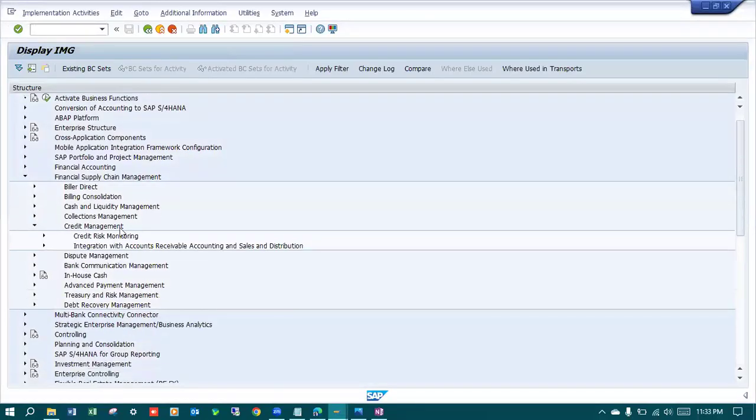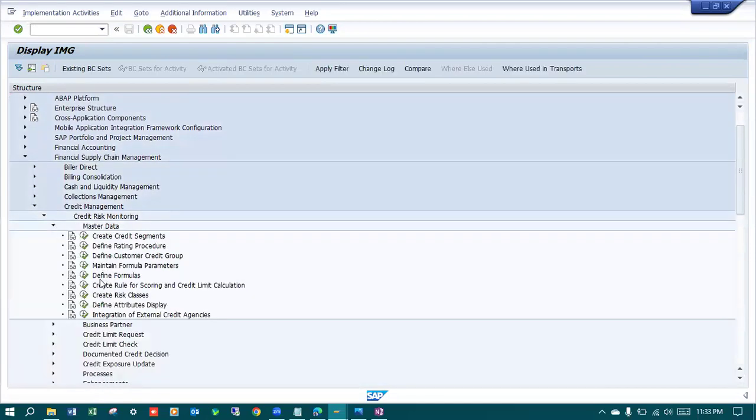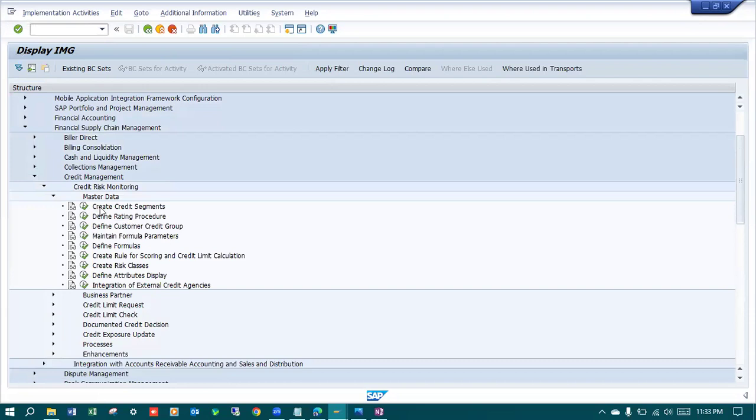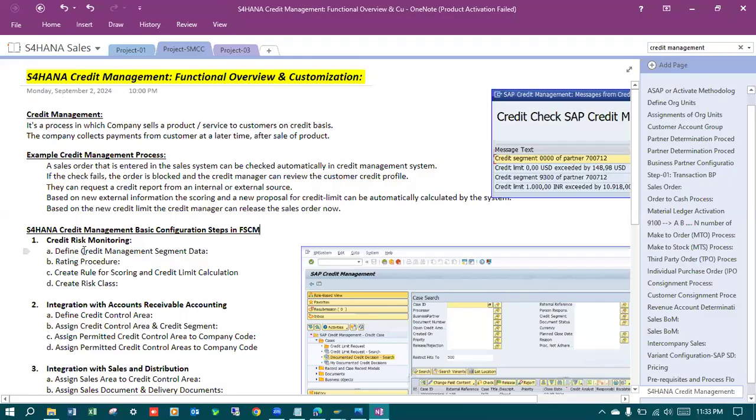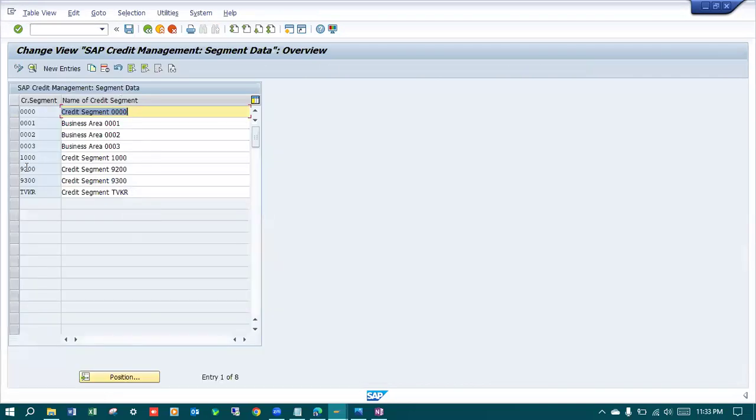Credit Management, Credit Risk Monitoring, Master Data. Here, first we need to create a credit segment. Define credit segment data. Click on execute here.